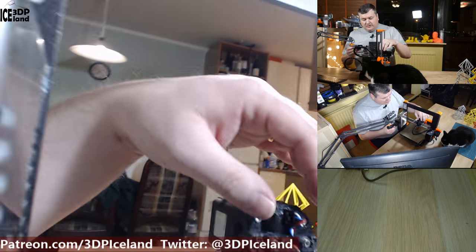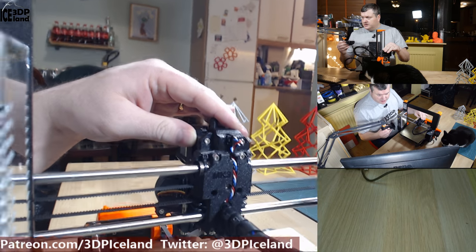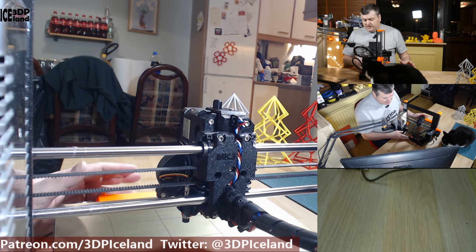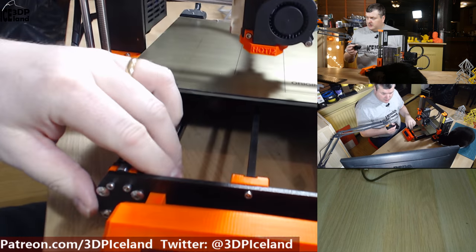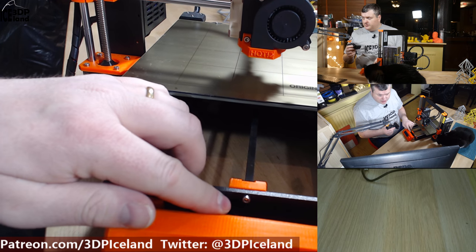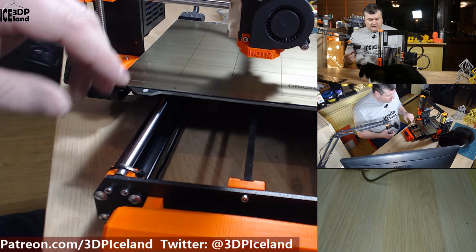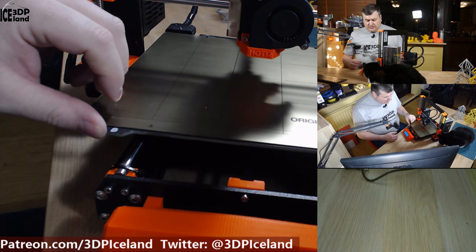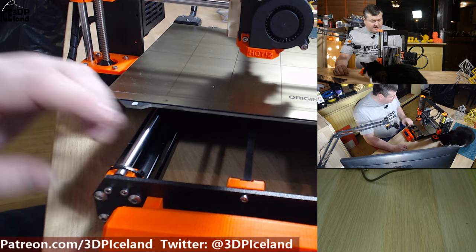And there are several small changes like that all over the printer that are worth noting, that make the build process easier, and especially the way that you tighten up the Y belt. Now you just loosen up those screws and put the belt in place, and then tighten up the screws and get a good tension. It's much easier to do that. Or in the MK2, you have to rotate the motor. So this is a much nicer design. So there are quite a number of features like that I really like.